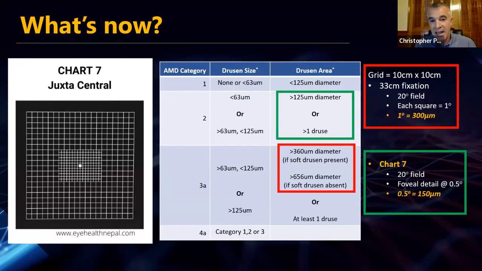And then this will be one of my last ones. This is another one you have in your clinic right now. Amsler grid is the standard of care, but this is chart 7. Take a look at chart 7 because you can increase your resolution right at the fovea. This is when you can really find those small little changes, and especially AREDS 2 criterion with a small drusen change, you need that enhanced resolution right at the fovea.